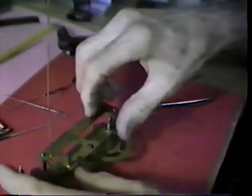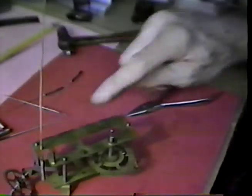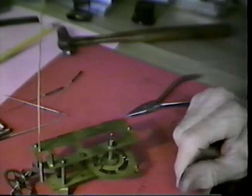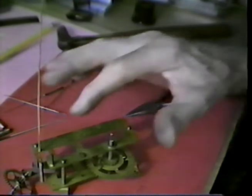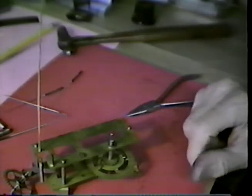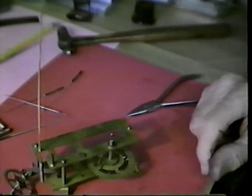Like that, and for the time being, we will not form the tip over. Let me get the suspension rod for this and see if we can discern about what the shape should be down that way.